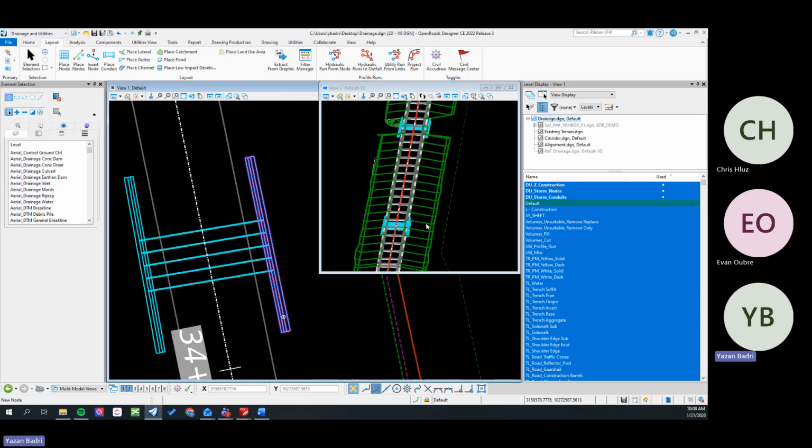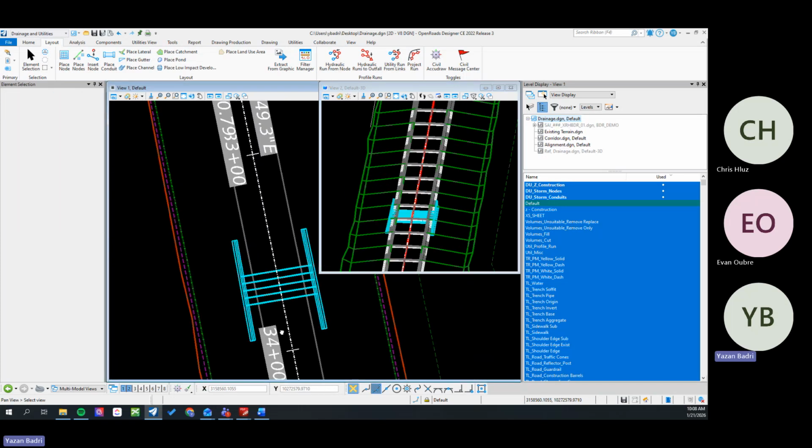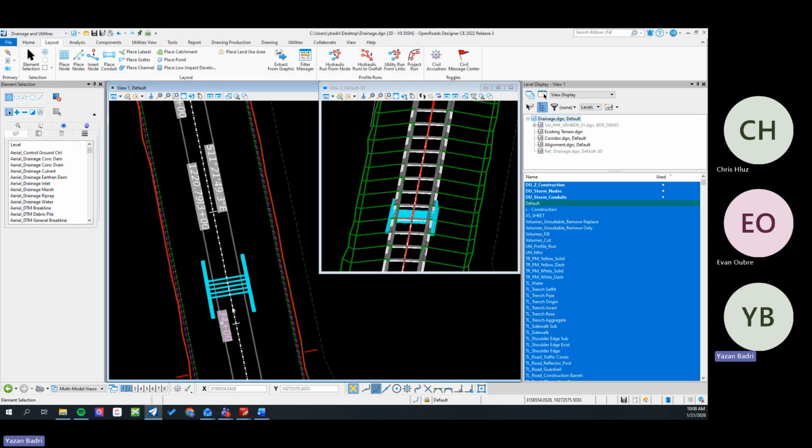So now comes the question of how do I tie this corridor to the head wall? Make it stop here, do the 6:1 slope, and just make it look neat.